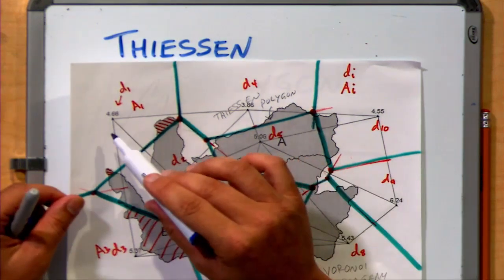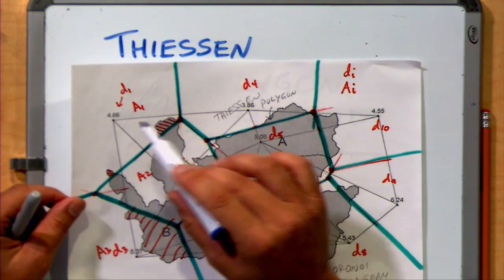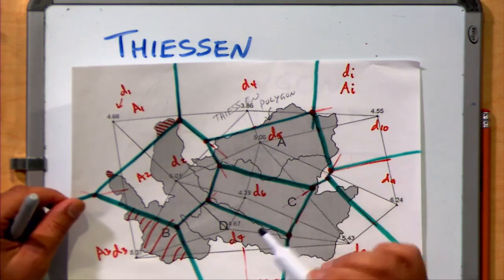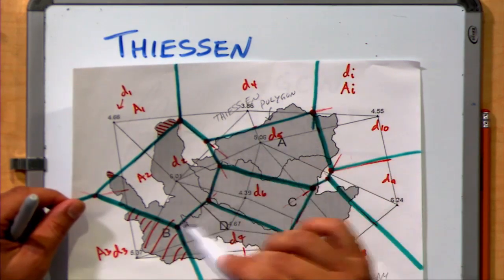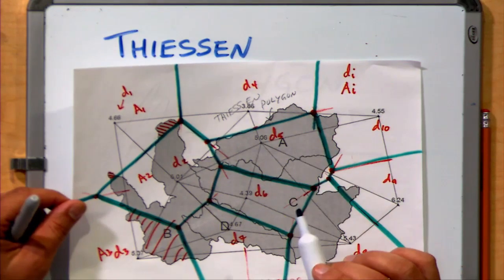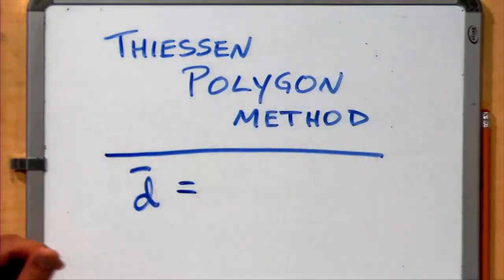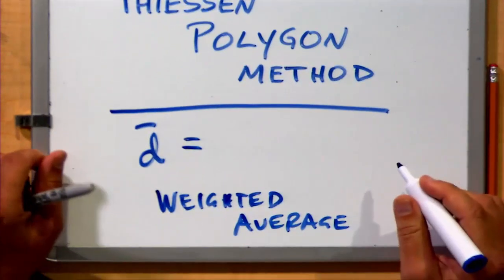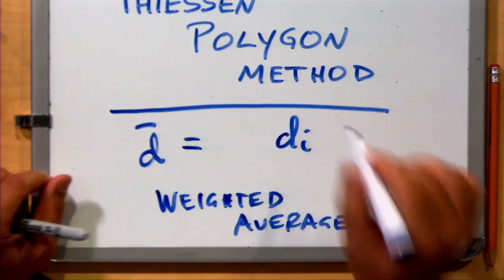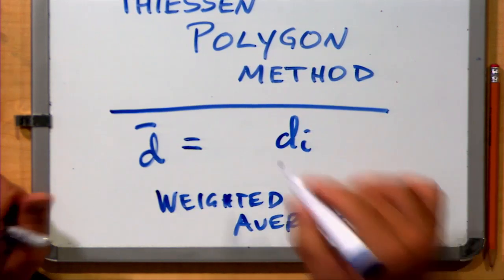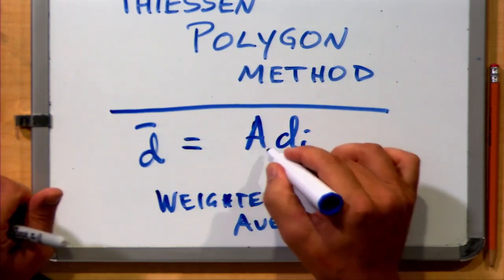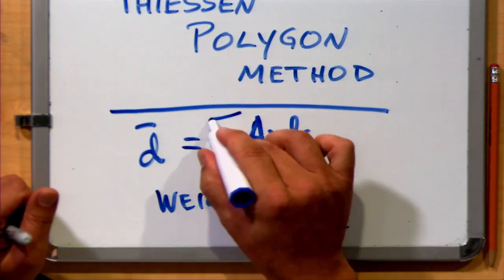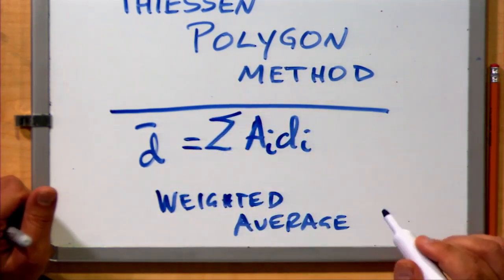This particular piece here affects only a very little bit of the watershed, and we wouldn't want to count it equally with all the remaining depths. A very simple example would be to just average out all of the Ds. But in this case, we could do what's called a weighted average, where we take each value, Di, each depth value, we multiply it by the area that it's associated with. And then we sum, add up all those areas.